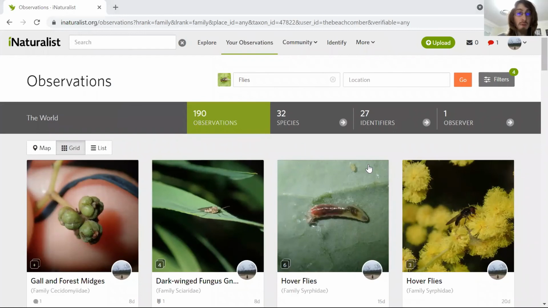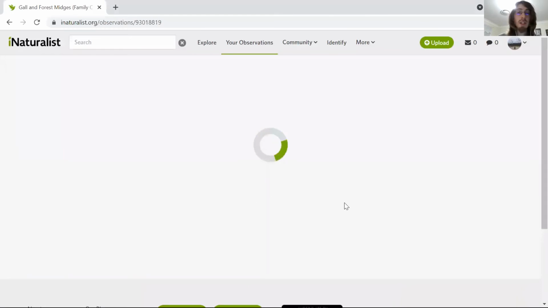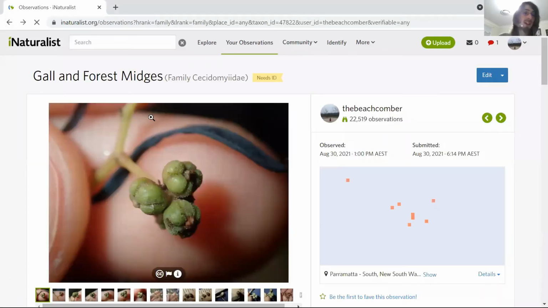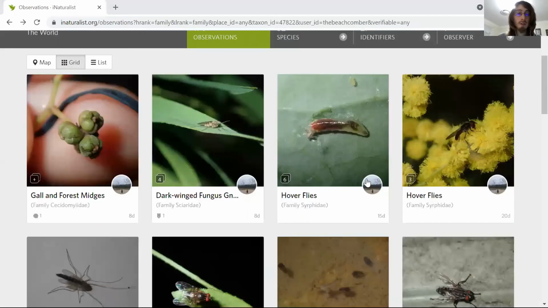And Shirley said, if you have a list of observations and select one, can you move to the next observation in the list without coming back to the list? So do you mean if I click on this, it takes me to this page, and then if I want to go back to my others, I have to click back and keep doing that for every single one? Is that what you're referring to?